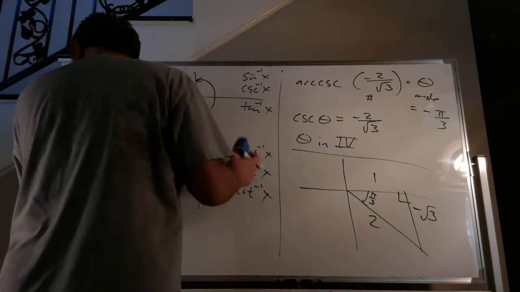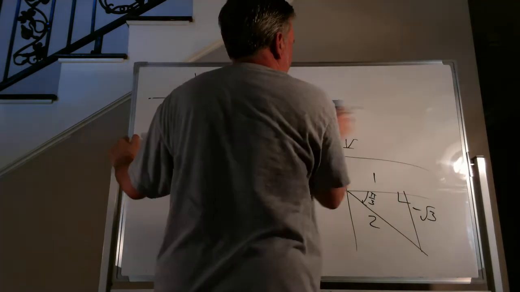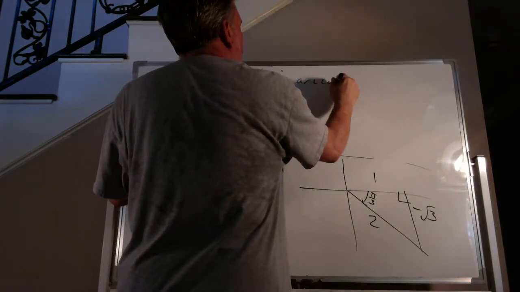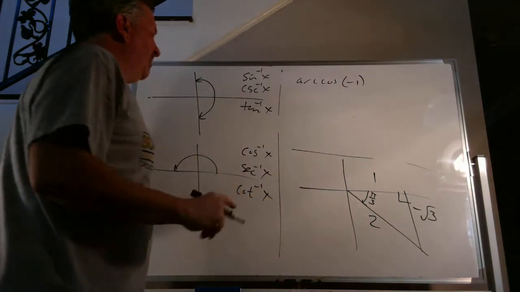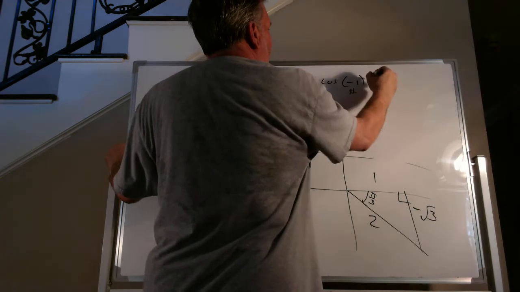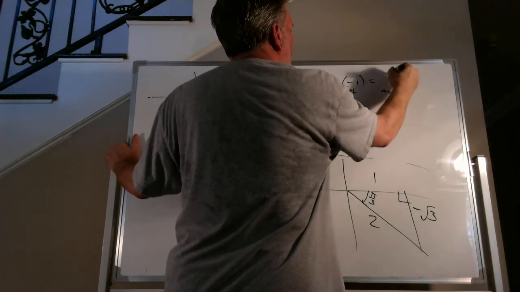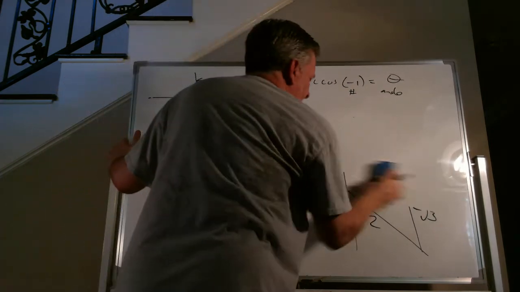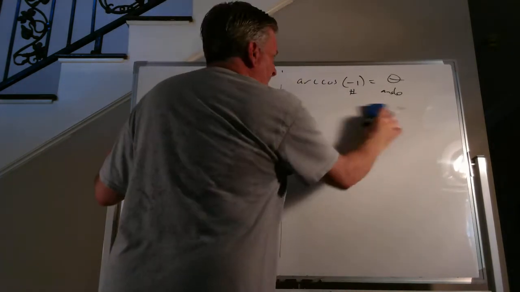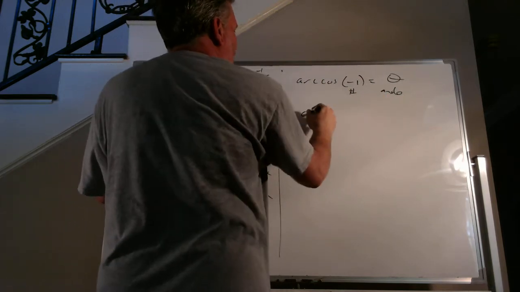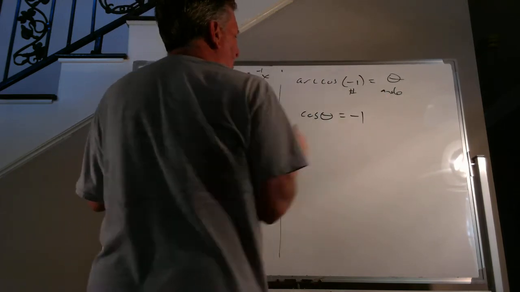Okay, then the last example on this page says arc cosine of negative 1. Again, arc cosine just means cosine inverse. You take arc cosine of a number and it spits out an angle, which I, again, will call theta. Now, let's just go blindly forward with the way I've been doing it. Let's write our two facts. Arc cosine of a number is an angle. Cosine of the angle is the number.